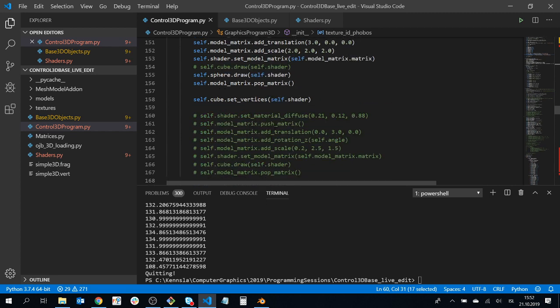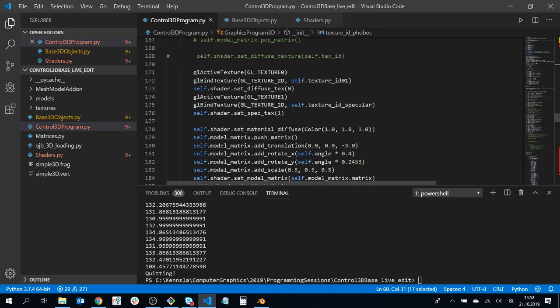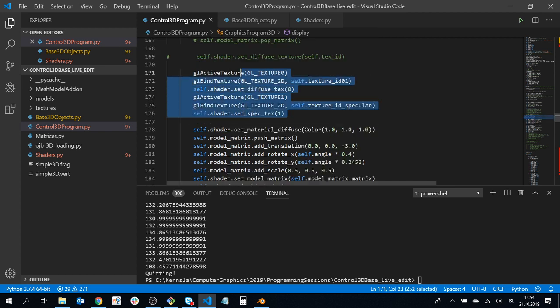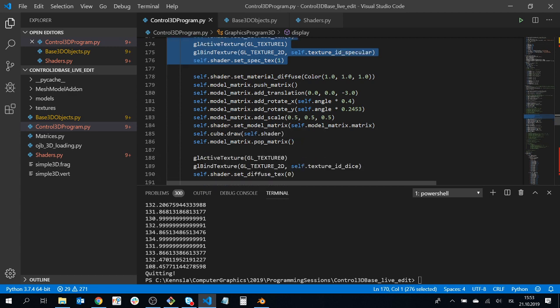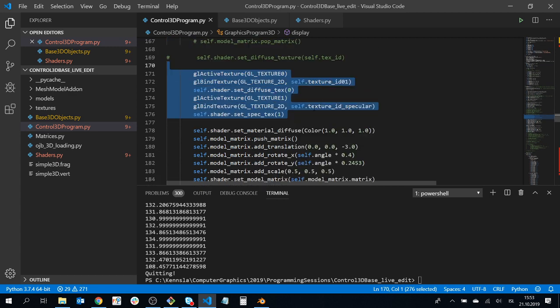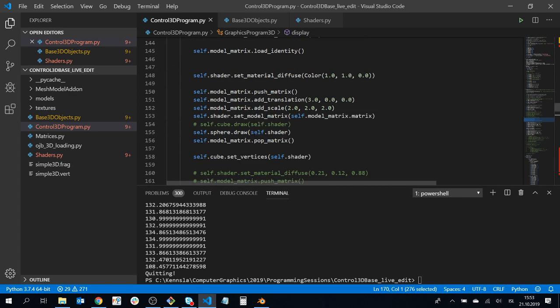Where am I drawing the cubes with the textures? Okay, so here we have this stuff. So GL active texture. Okay, fine. Let's take this. Let's put it before we draw the sphere.